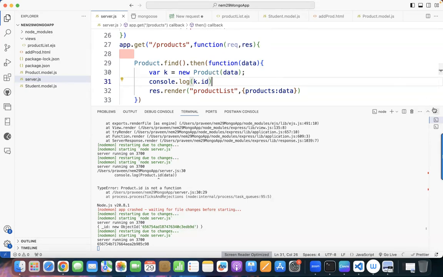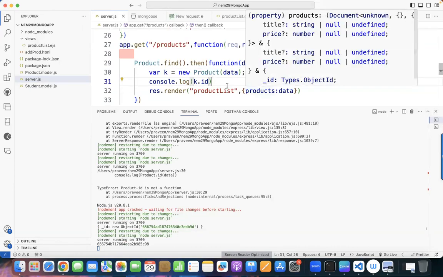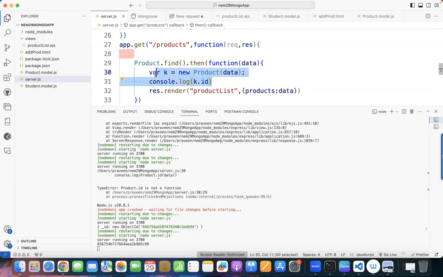Okay sir, I will have to read up on this; it's hard to say now. So let us try not with the product id, we'll try with the product name. Let's see deleting through the name. We will delete only through the name. That is, when I click on the delete button we are not going to send the id, we are going to send the name. Okay, yeah.